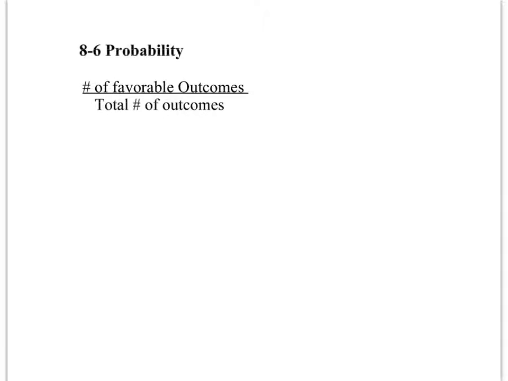In other words, if something has no chance of happening, like when I asked the girl at the prom, the probability is 0. And if something is guaranteed to happen, she says no, then the probability is 1. So if there's no chance of something happening, the probability is 0, and if it's guaranteed to happen, the probability is 1. A couple more words you need to know.